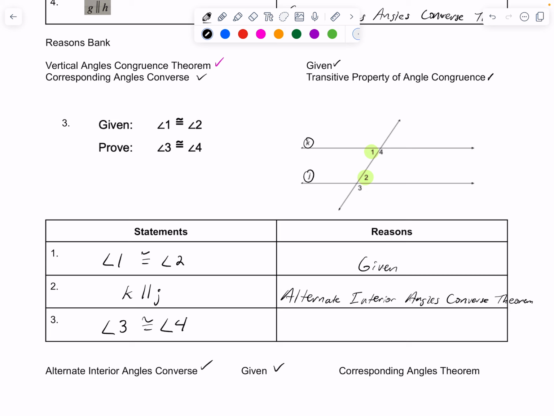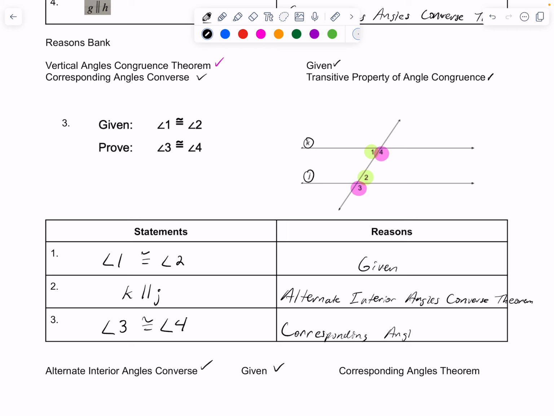And then once I know that those are parallel, if you look at angles 3 and 4, you should notice that angle 3 and angle 4 are corresponding. So this is actually a theorem we used in the last lesson, 3.2, that states if you have 2 parallel lines cut by a transversal, then corresponding angles are congruent. So angle 3 is congruent to angle 4 because of that theorem, the corresponding angles theorem.